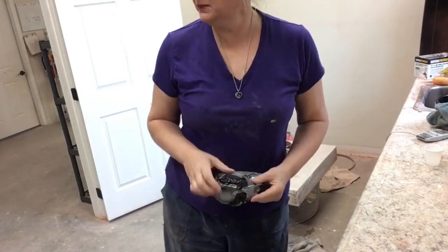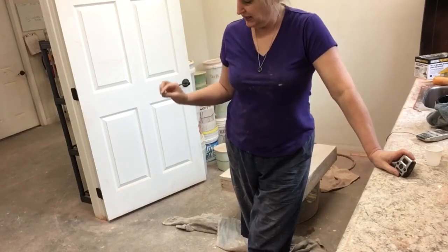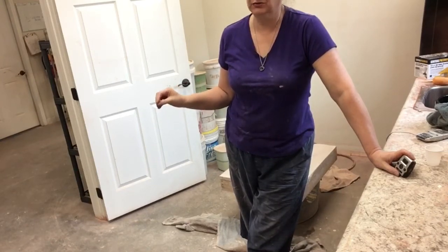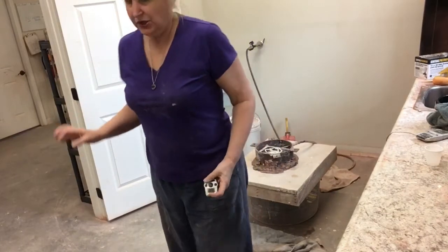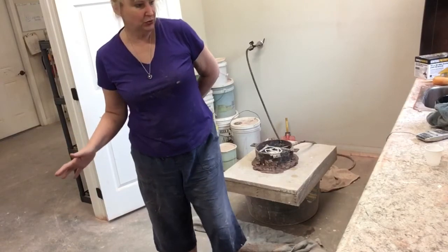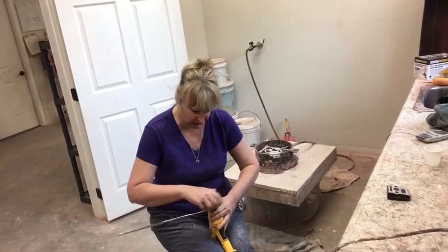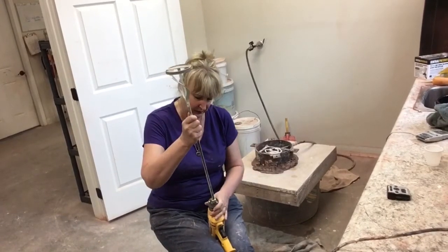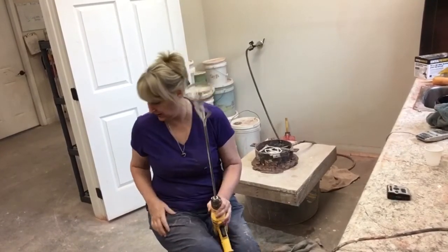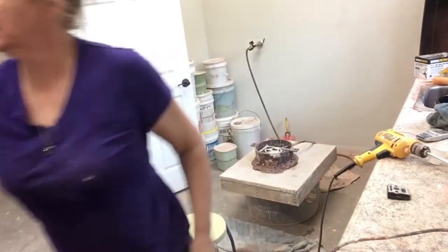The next thing we're going to do is slate the Ceramical into the water — you always add Ceramical into the water, not the other way around. I call it plaster sometimes but it's Ceramical. I have my drill mixer — I use it only for mixing molds because it's got Ceramical on it. I also like to take a block and stick it under my water bucket, and get a piece of cardboard because it likes to splash.